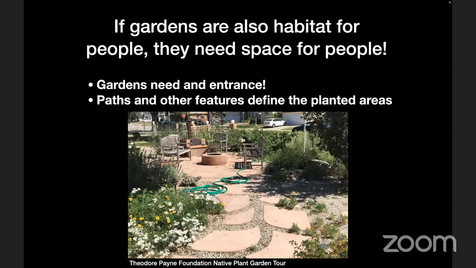So if you are moving over to a more native garden style, remember to include paths that you can walk through and enjoy your garden and also do your maintenance, and patio spaces, whether they're built up like this, or I am also fond of just the wood chip mulch for free wherever you can get it, and a couple of cheap lawn chairs there, but then surrounded by your plants. It doesn't need to cost an arm and a leg. So remember, space for yourself so you can be out there and enjoy it all.